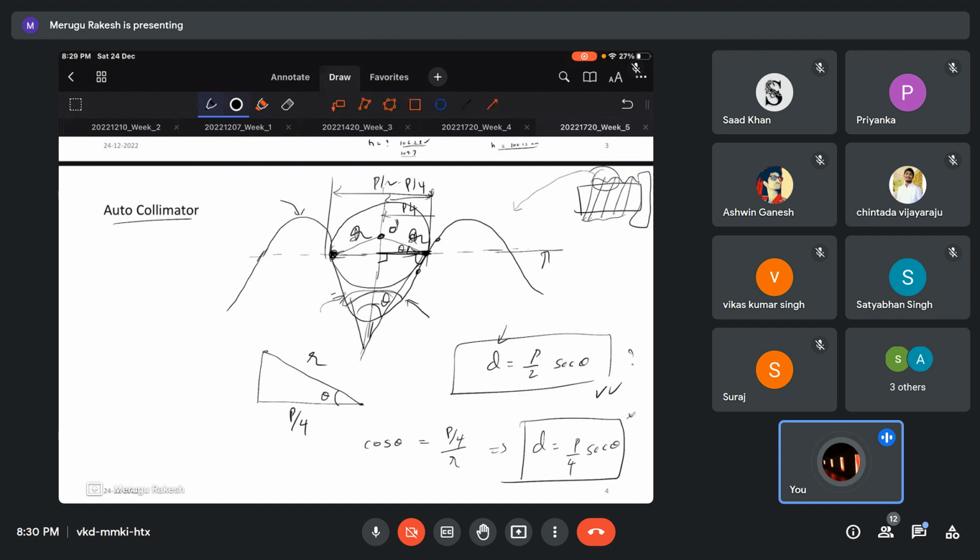Yeah, this is one important question. I think you already know different types of the nomenclature in this screw thread. So the major diameter, minor diameter, pitch. Can you give me a quick definition of this pitch that we use in screw threads? What is pitch?